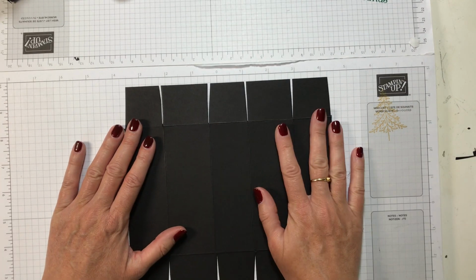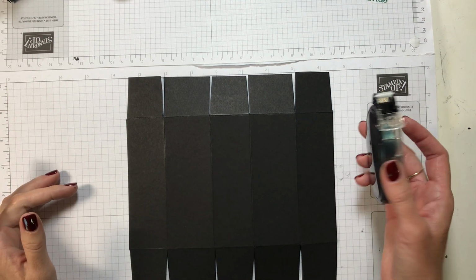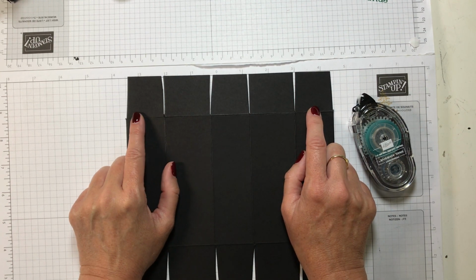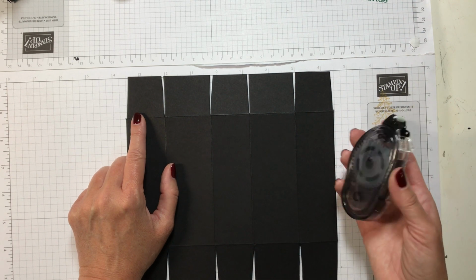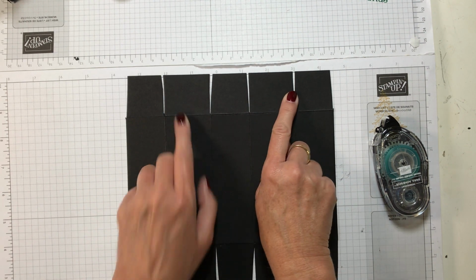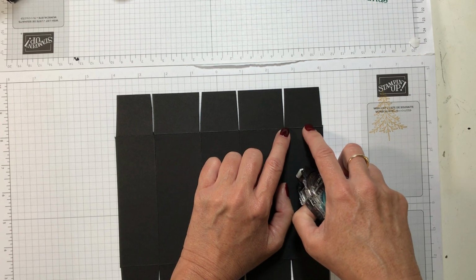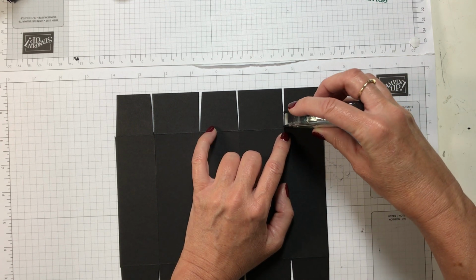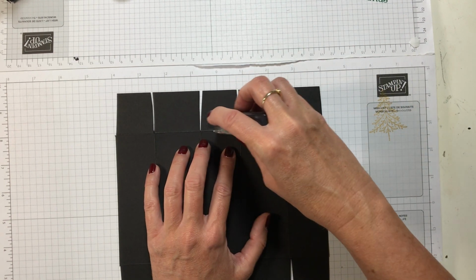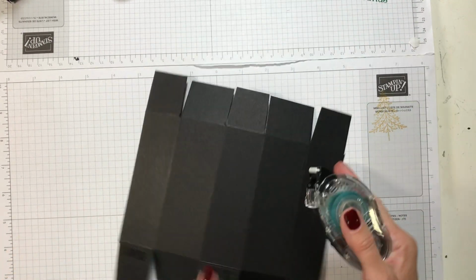So lay your box flat. Now, for the sake of this video, I'm going to use snail. I highly recommend something stronger. You can use tear tape or you can use Tombow, but for the video purposes, I'm using snail. And on all of the squares, not the rectangles, but on the squares, so there are 6 of them, up near the seam by this crease, you're going to just lay down a strip of snail or your stronger adhesive of choice. And then flip.